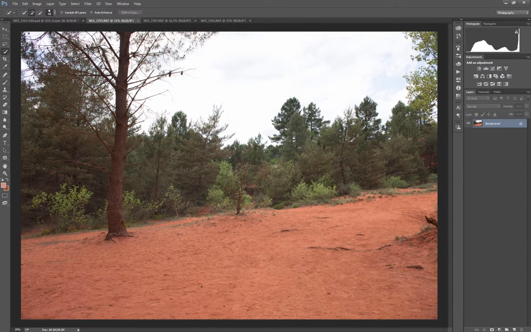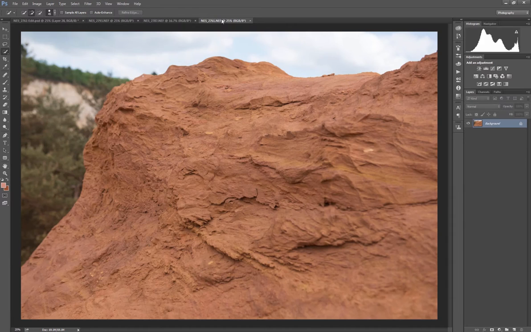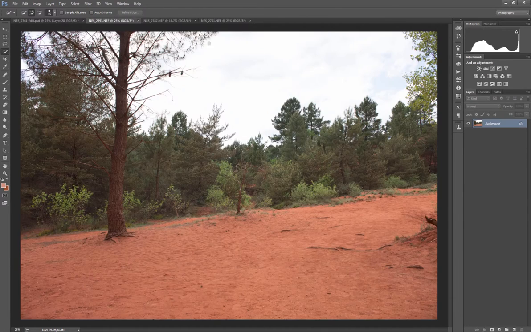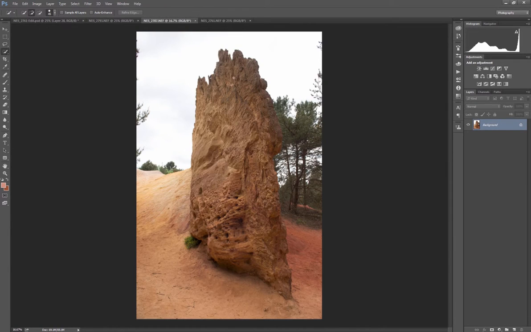Okay, first what we need is a background. We need to create a background, and it will be created from basically these three images and one more, which will be the sky and the little rocks in the back. First one is this rock. It will be on the right side of the image, and we need to select only this part of this image, only the rock part.